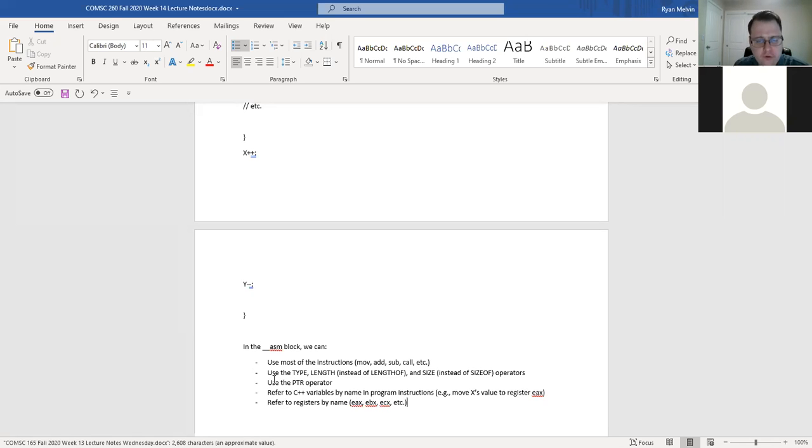So these are all examples of things that we can do. And again, we said that while the offset operator was not available, we can use what's called the LEA. This can also be used in straight assembly as well, but the LEA, or load effective address, is your alternative to the offset operator.